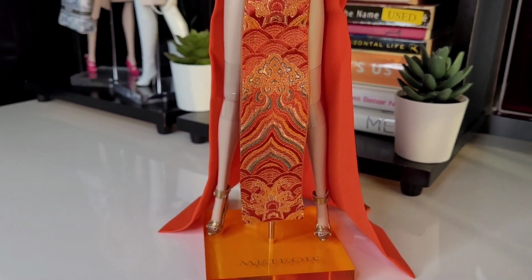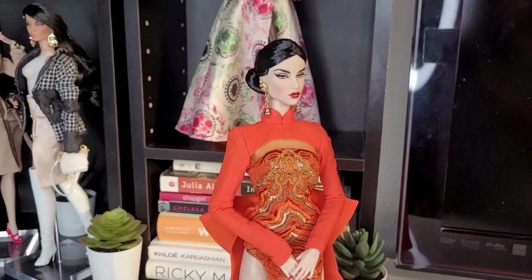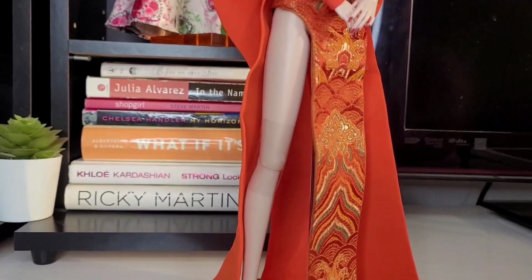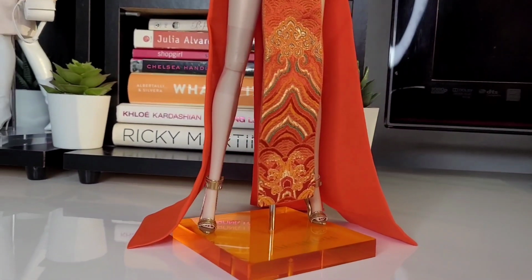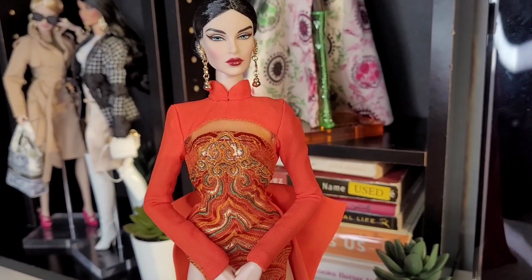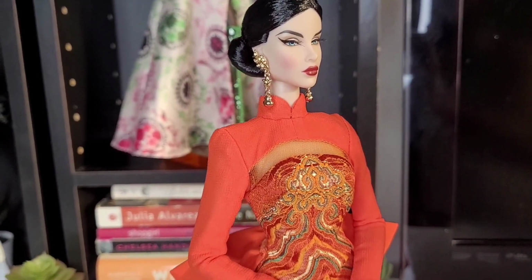Now, this was the look that I had just been envisioning her in, especially after Kyle did his unboxing. This look actually belongs to Kyle, but he redressed her in something else. So here she is. There's just something about this particular rendition of Dania that gives me very Asian vibes. I don't want to say Crazy Rich Asians, although this was very opulent. Is that the word? I might have said that wrong. Bear with me. But there's just something about the hairstyle and the styling, if you minus the blue eyes, that really gives me, I think we said it on the live, she's very Astrid to me. If you've read the Crazy Rich Asians books, then you know what I'm talking about. And if you've seen the movie, then you know the character who played her. So this was the look that I had envisioned for her due to all of those reference points.